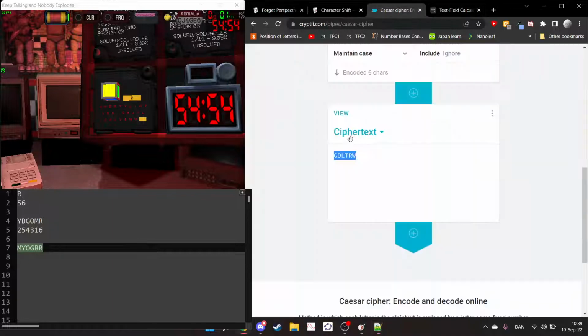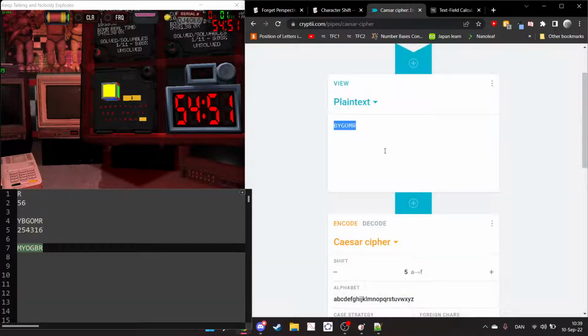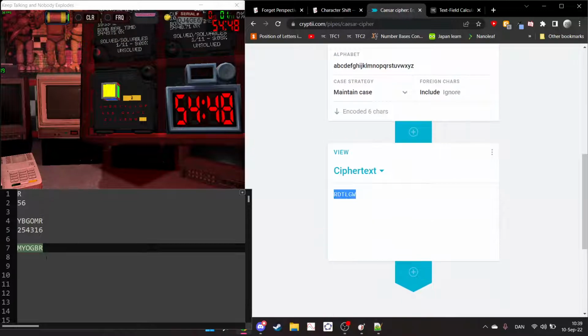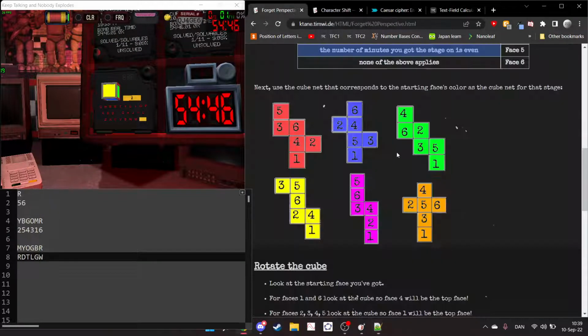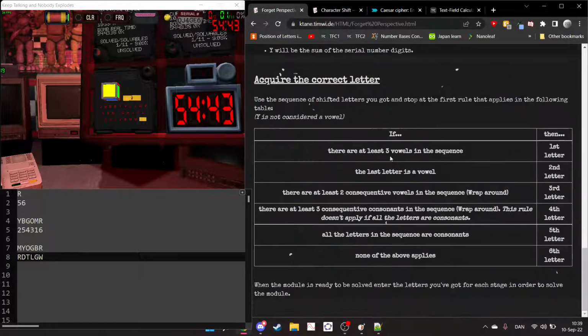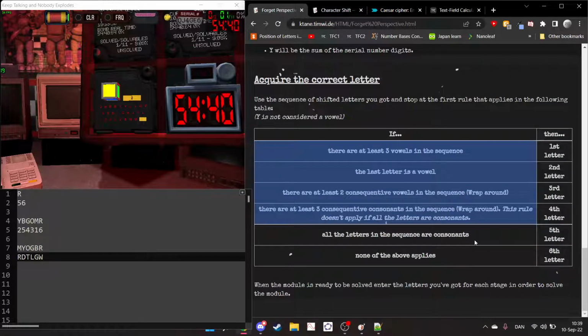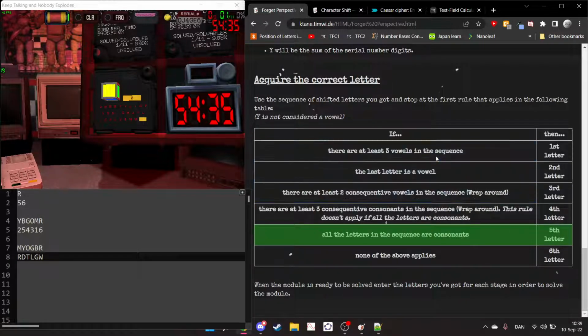Take this and shift it forwards. No, we're not gonna add an extra cipher. We're gonna get this. Then, funny thing, since there's no vowels, all of these will never apply. It will always be this thing that applies. So we will always have to get our 5th letter. This can sometimes change if you have like 1 or 2 vowels. However, if you have 3 vowels, which is the best unicorn you can get, it'll always be the first letter. There's only one case where there's 3 vowels. Every other one has below 3.